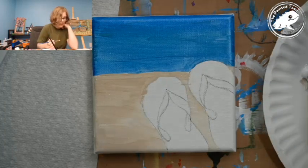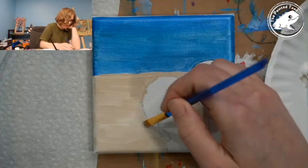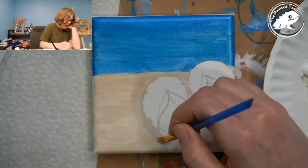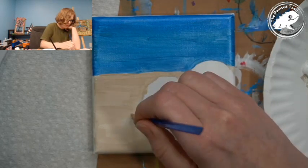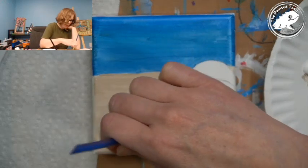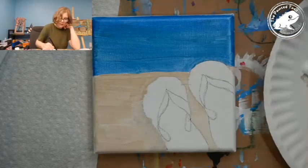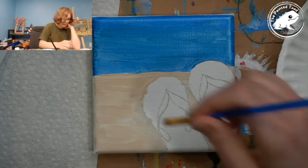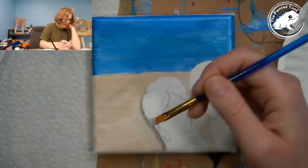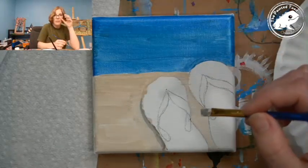This is a bright sandy scene, so we don't want big dark shadows. You ever look at the beach and the sand just glows and almost hurts your eyes? We don't want deep shadows because it won't look natural. Decide where your sun is shining — I'm going to pretend it's coming from this direction so the shadows go kind of under here this way just a tad. Shadow is always darkest along the edge of whatever is casting it — something to keep in mind.